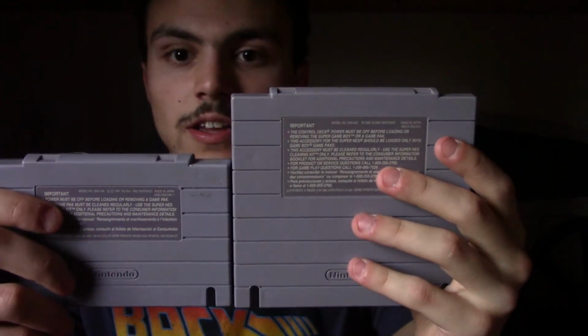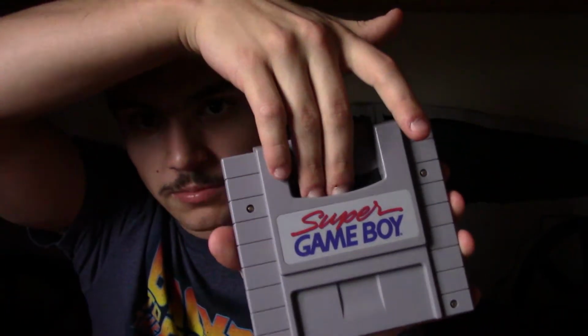Now, there was a really cool accessory that was sold somewhere in the lifespan of the Super Nintendo. Now, this accessory is a lot like a Super Nintendo cartridge. In fact, I think it utilizes the Super FX chip because of the way the contacts are set up. But this, I actually just held it up here. This one is bigger than an actual Super Nintendo cartridge. Now, I really do like this one because it basically turns your Super Nintendo into a Nintendo Switch. This is the Super Game Boy. You'd plug it into your Super Nintendo, and then you'd plug your Game Boy games into it, and you'd be able to play your Game Boy games on the TV.